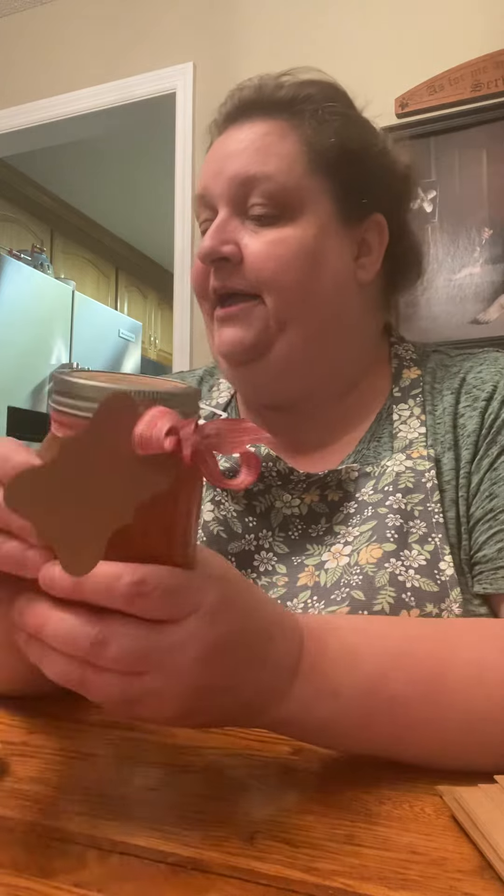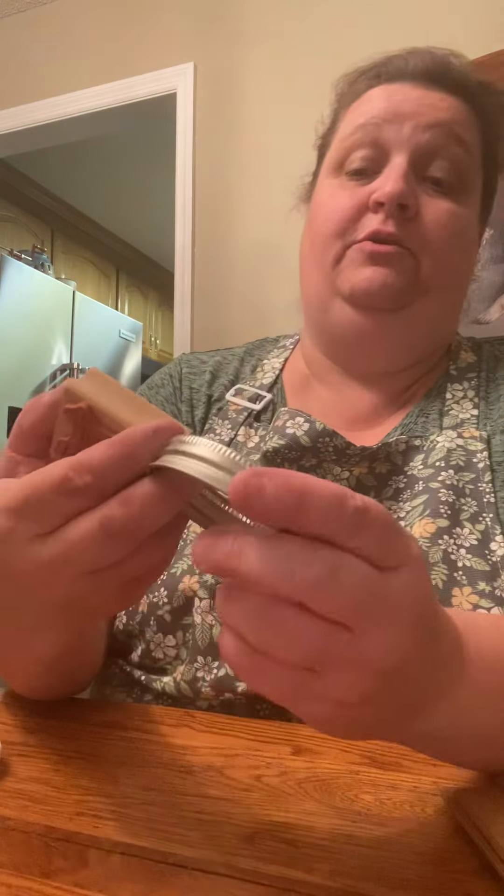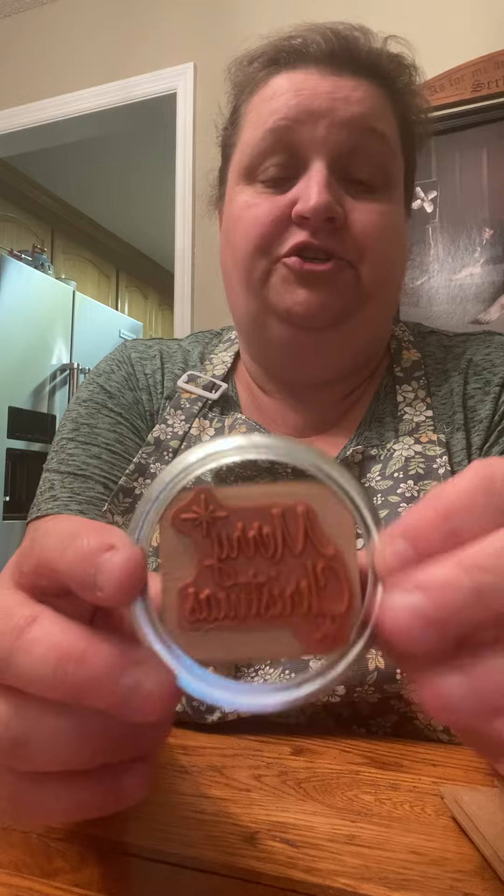But just make sure when you buy your stamp, you may want to take a ball jar lid with you. That way you can see if it's going to fit in there. If you take it to Hobby Lobby with you, or just go grab one of their ball jars and screw the lid on to check it out. That way, if you forget one, it's all good. Go over to the stamp section and you'll be able to see if it's going to fit and how it's going to look in your jar.